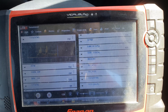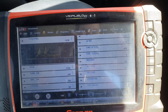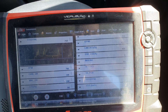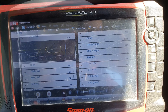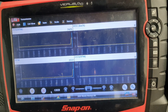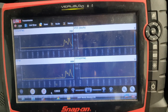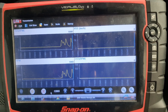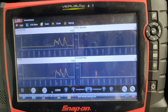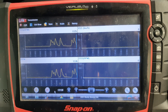Before I head back, I want to look at some live data. I've got the turbine speed sensor up at the moment while idling, and you can clearly see it's working. I'm going to road test it with the live data going. Unfortunately, it did not fail again — it's working perfectly, matching the RPM of the engine. When it did fail before it was dead cold, so first I'll try the tap and wiggle test and see what comes of that.